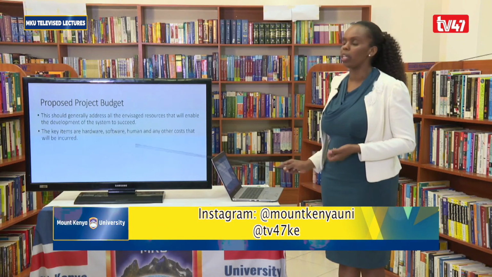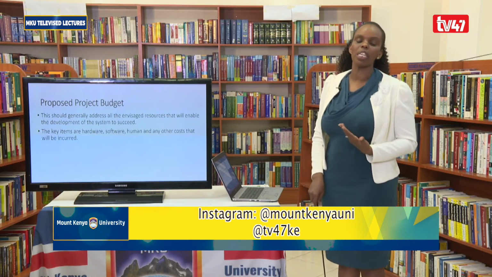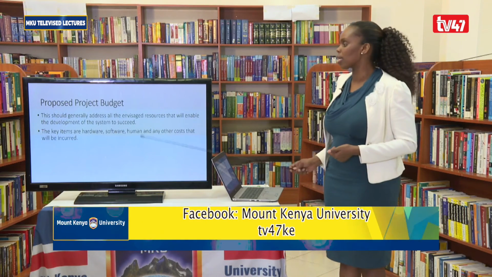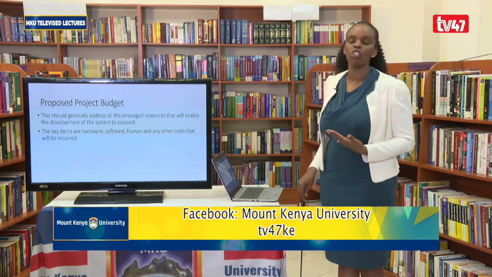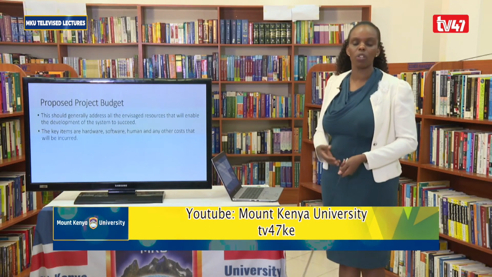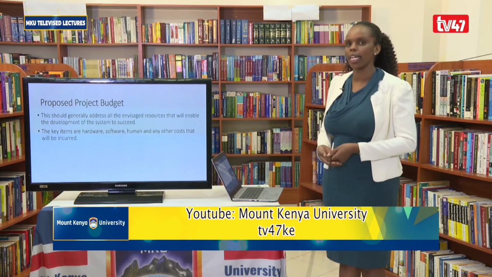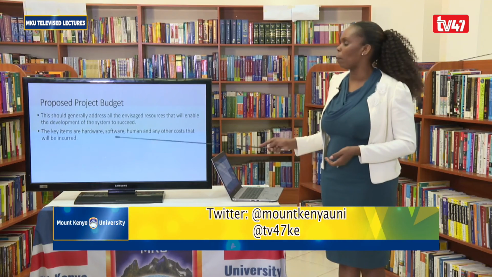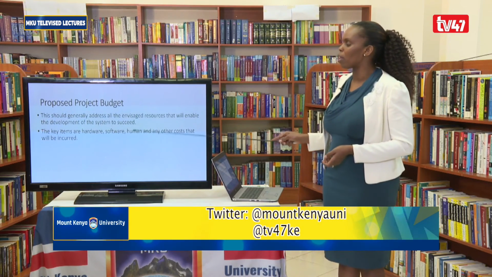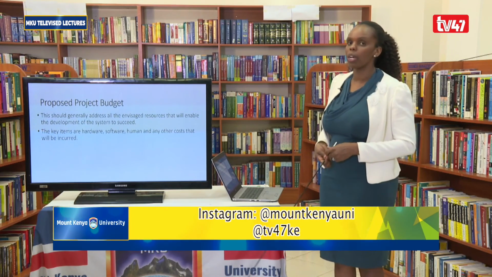Then you have human resource. You may need some people to collect data. You may need some analysis of data and such like things. And then any other costs, you need to plan for contingencies. You need to plan for stationery. You may need to buy printing devices, some paper, pen, such like things. Even travel costs. Maybe you're traveling to a certain point to collect data. All that is grouped in any other resources. So it's good to have a budget, and a budget can be tabulated. You can just put the item, the quantity and the amount, and then the total budget down there. So you can put it in a table in that manner.